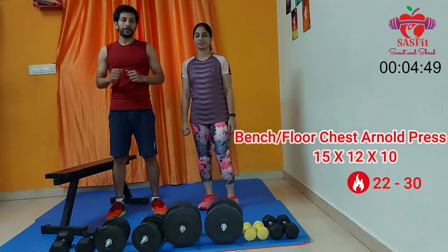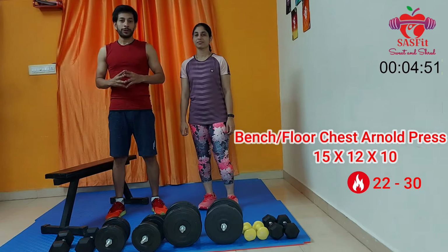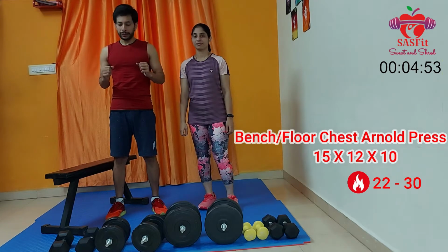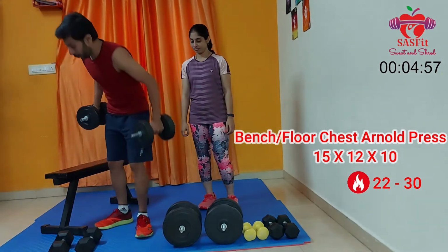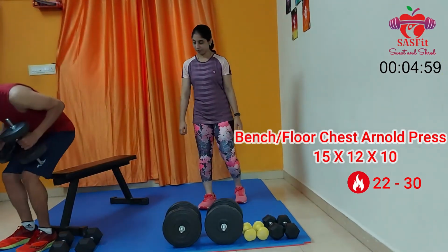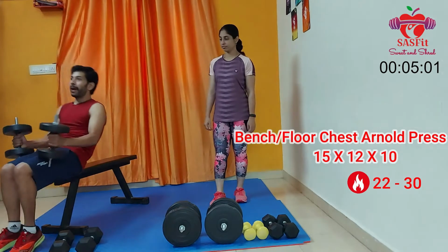Next, moving to the next workout, which is Arnold chest press. So Arnold chest press, I'll show you quickly how to do it. I'll pick up the dumbbells as well. Right? You're using the bench. Keep your back straight.